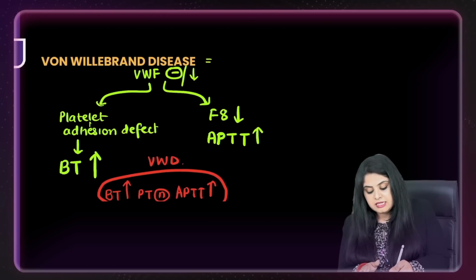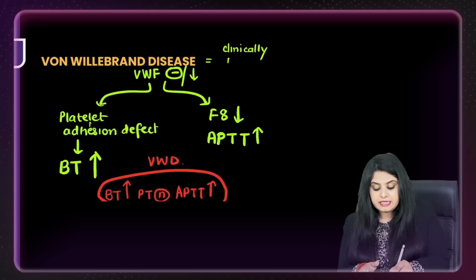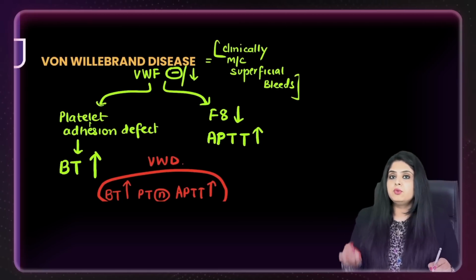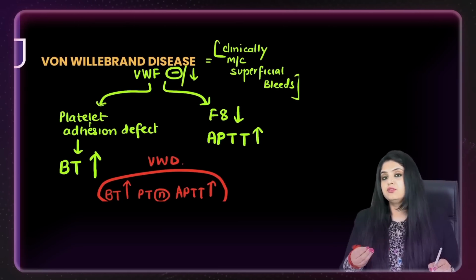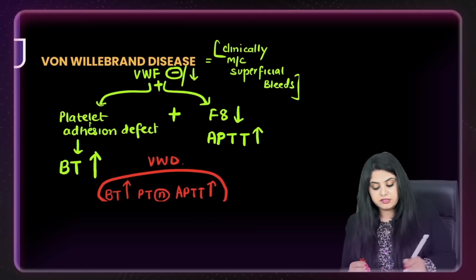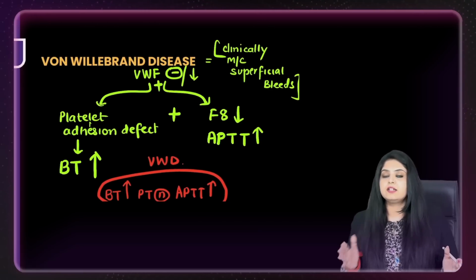So please remember, it clinically presents more commonly as platelet bleeds, meaning clinically it more commonly has superficial bleeds. So you will come across a patient who comes to you with petechiae, purpura, mucosal bleeds. Those kinds of things would be mentioned more clinically. But yes, it can show you a combo, because you can see the combination of platelet and clotting factor problem happening.